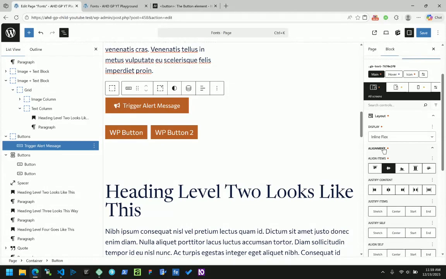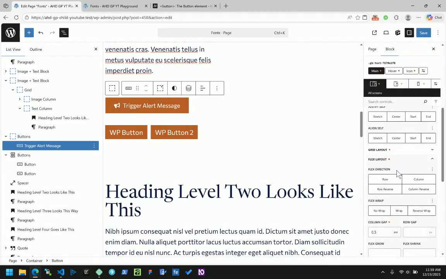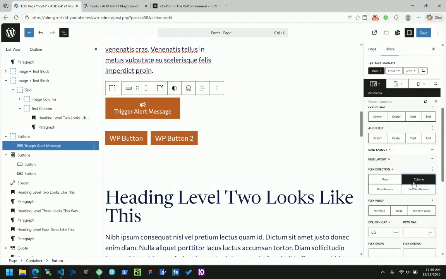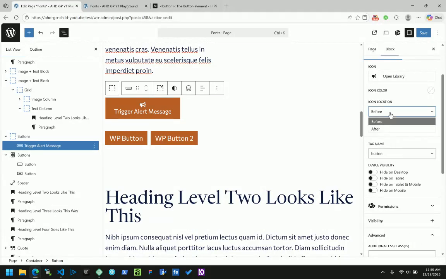So let's go to flex layout and change this to a column. And now you get the icon up top. Okay, so now if we do the before, after, I think that will do that.